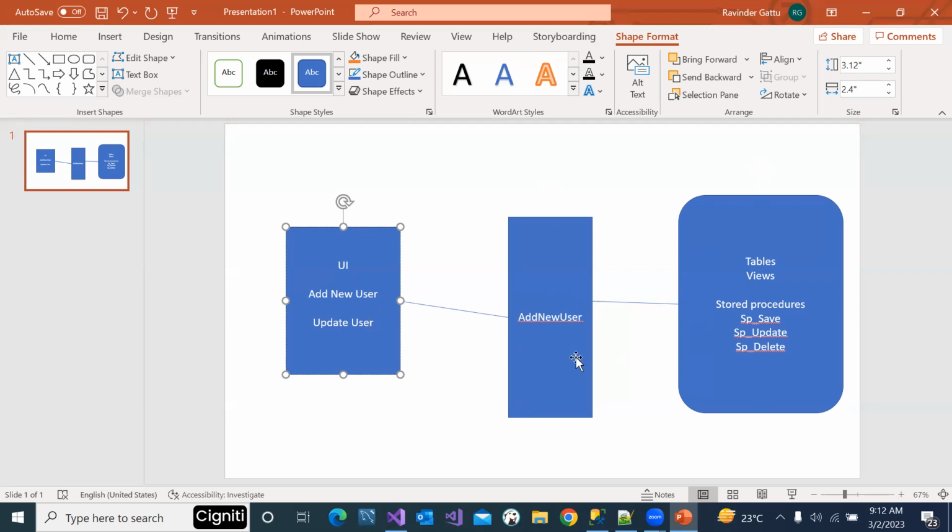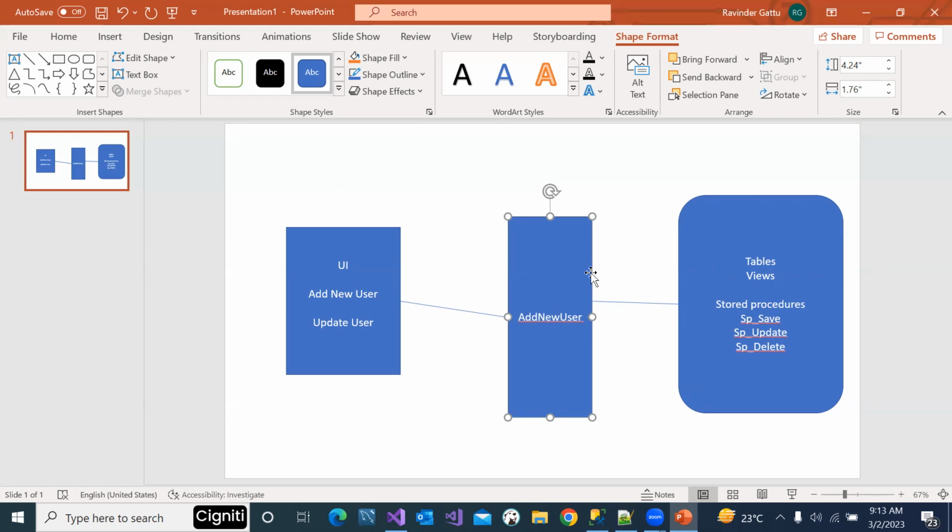Alright? So that's why, when it comes to web services, there are a lot of advantages. It provides a lot of security to your data and database. And you could have better control over your operations. Whatever needs to be exposed to the third party, you can expose only those operations. But what is the need of a service? Whenever you need to expose your operations to third parties, we need a service. This service can be a remoting service, a web service, or a web API.